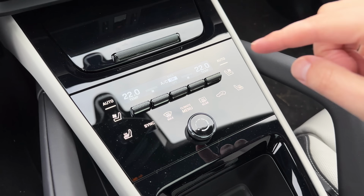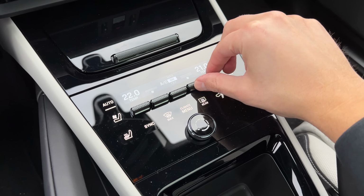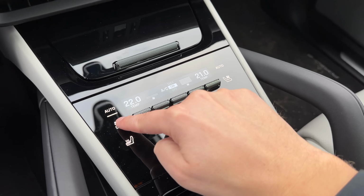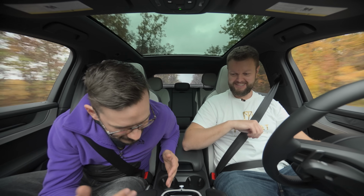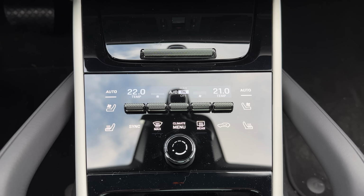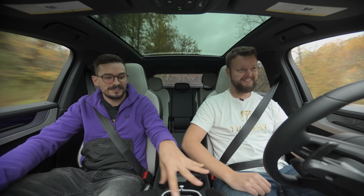And then down here we have our digital display for all the climate, and then we still do have our hard buttons for certain things, which is really nice, and then touch buttons as well, which you have to click to press, like the heated seats and the cooled seats, so that's pretty cool. There's no blank buttons in sight. Not that we can see. Nothing can be blank. There's no room. It's filled up. I don't know if there's a model without ventilated or heated seats or something. Oh, there's definitely one without cooled seats. This is an option on this one. I wonder what that looks like. Because this looks pretty complete. It looks like I didn't miss out on any options.